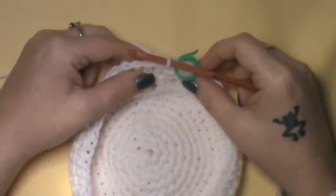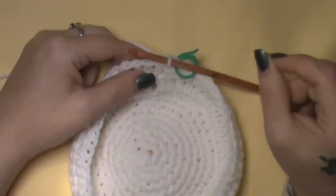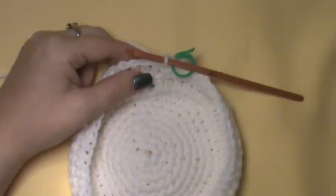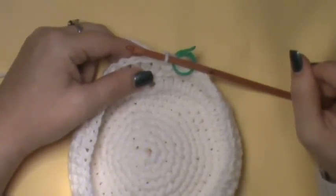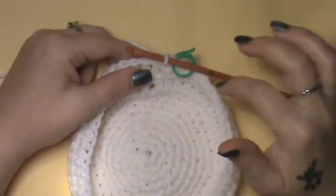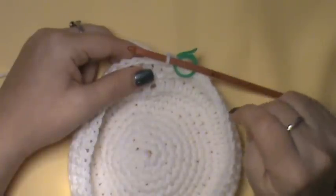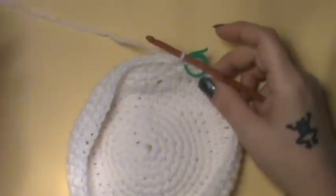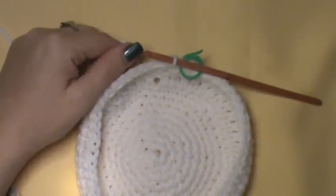So you're going to repeat rounds 13 and 14, and you're going to just do a single crochet round for round 13 and 14, and then round 15 you're just going to go back to round 10, which is a double crochet round. So do 2 rows of single crochet, and then you're going to join that and chain 2, and then round 15 you're just going to double crochet again, and I'll meet you up for round 16. Okay, so I will see you at round 15.